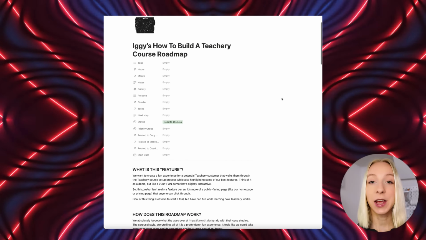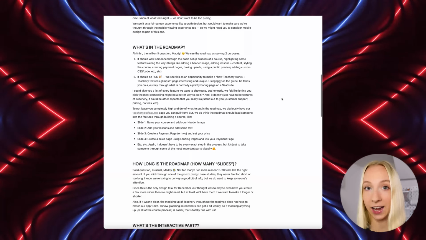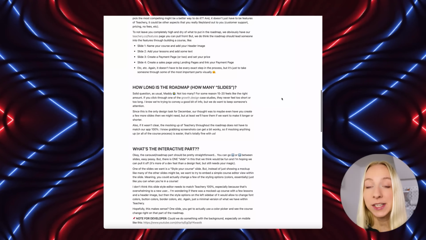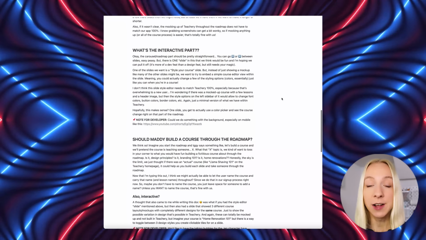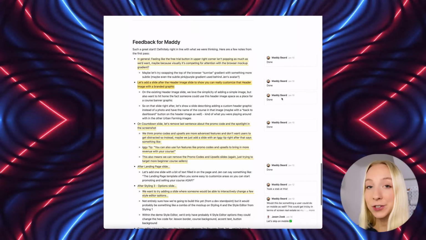So let's talk about what happens throughout that month on a given project. So the beginning of the month is when the client, one of the co-founders of Teachery, will send me a link to a Notion doc on Slack. I'll open up the doc and it looks something like this. It's essentially the problem that they're having or the feature that they want to add. As I'm alluding to here, sometimes it's a really simple feature that they want to add, like they want someone to be able to gift a course.